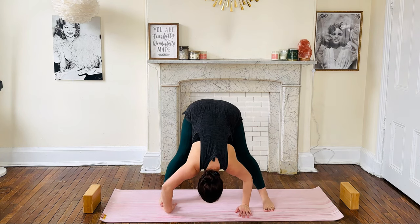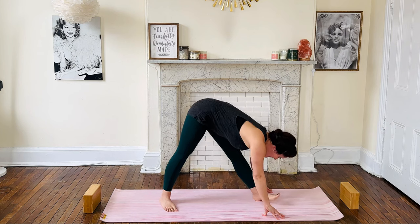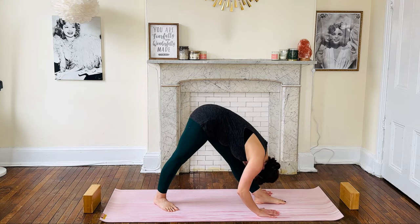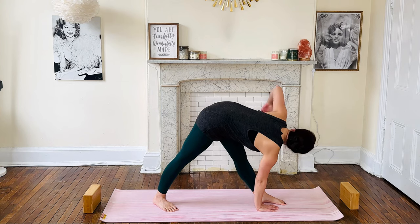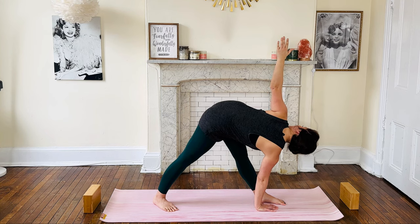Carefully releasing your hands from under your feet if you chose that position. And pivot the left toes towards the backside of the mat, closing the hips, lengthen the spine, and fold over to your pyramid pose. Revolving your triangle pose, extend the left arm high, allowing your drishti to follow. Exhale to release.